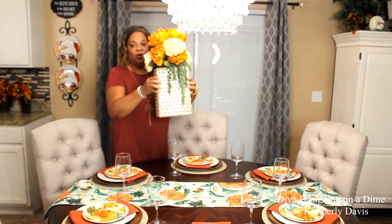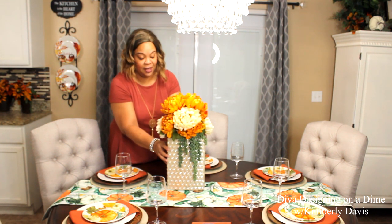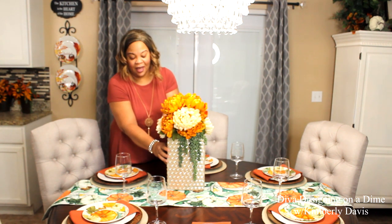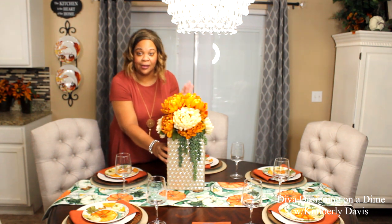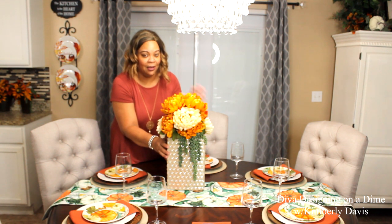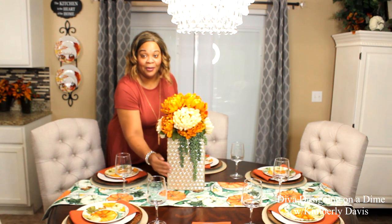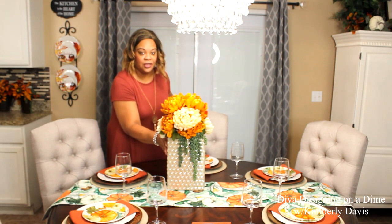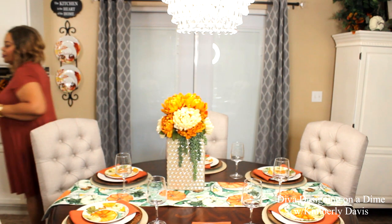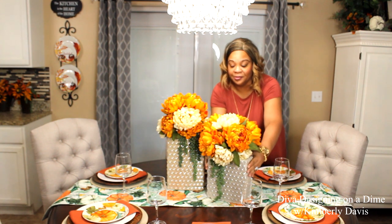So right now I'm going to add my floral, and you've seen this. I had these decorated in yellow for the spring and summer, and I absolutely love these. This vase I've had for many, many years, and I'm just going to change these florals out until I get tired of them. And right now, I'm not tired of them. I have some fall florals from Hobby Lobby. This vase also came from Hobby Lobby many, many years ago. And I have these succulents draping down the vase. I have two of these. This is the larger one. And I'm bringing in the smaller one.